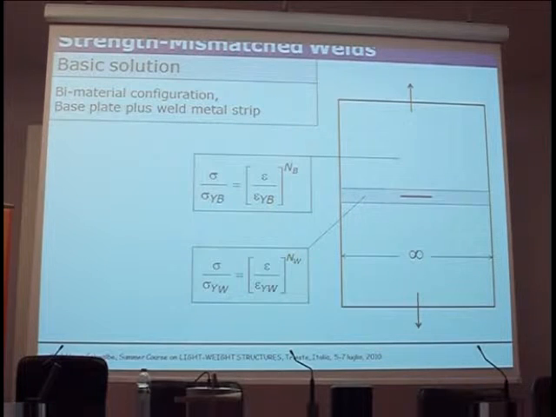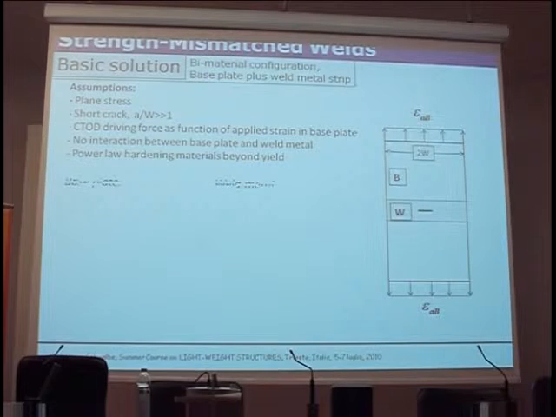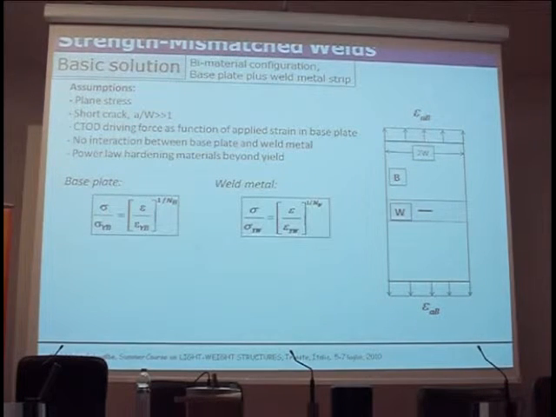Okay, again, this compound material with the two different stress strain curves, and they are stacked. And because here we have the same stresses, the stress in the base material is the same as in the weld metal and vice versa down here. And so we equate the stresses, and then we can solve for anything we'd like to have. So my first simple analysis was the following.